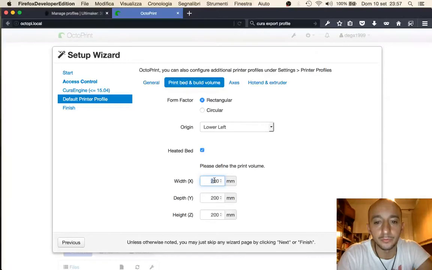I have 200 width and depth. It's okay, it's set. Origin at center: no. Heated bed. Lower left, I think. Yes, it's alright.